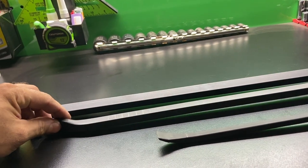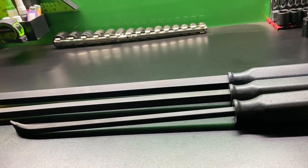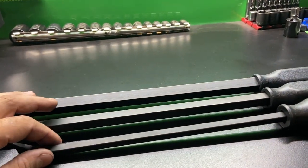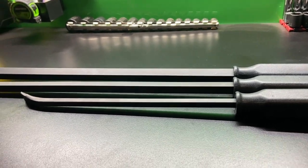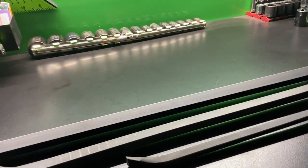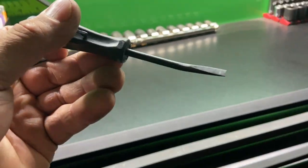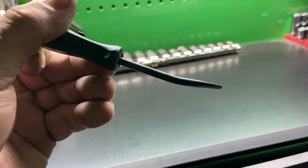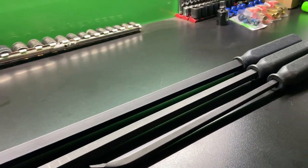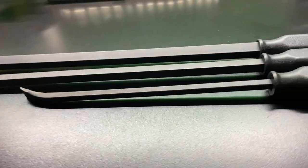So the square shanks, which some people will argue a pry bar should have a square shank, not a round shank. Like some of the mini pry bars have round shanks. I think it was Clay Kuhn who said if it's round, it's a screwdriver. If it's square, it's a pry bar. Which, hey, whatever floats your boat.